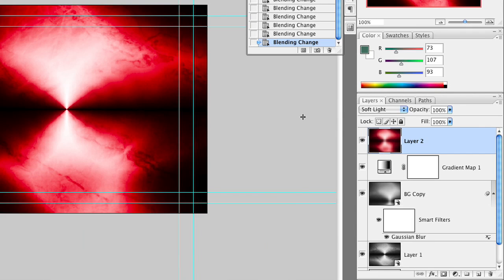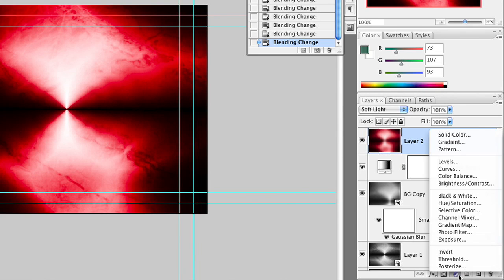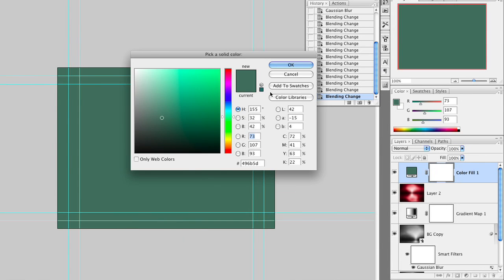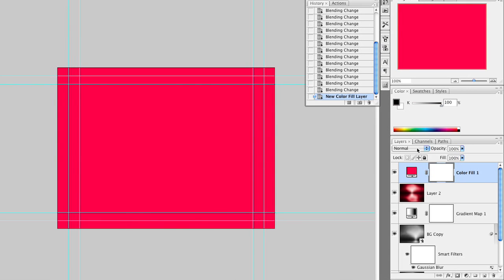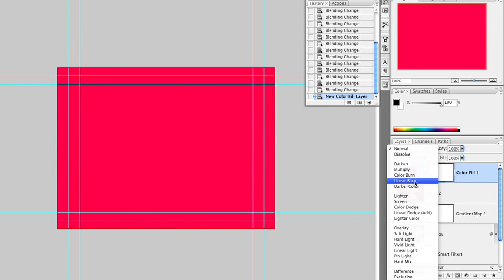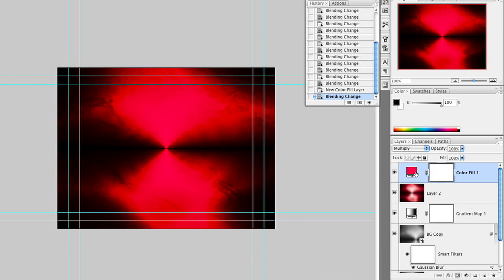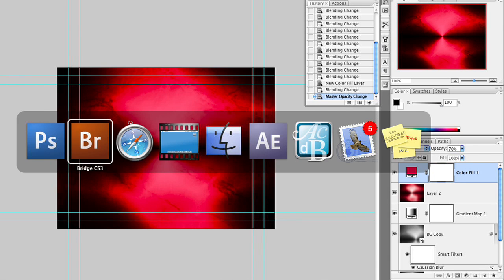When I'm satisfied, I'll often finish this out doing two things. The first is, sometimes I'll toss a solid color layer in just to put a little more color in overall. We could do this by selecting a color that's similar to what's in the document or just picking a new color and then changing it into something like multiply or even just lowering its opacity down a bit to say 70%. Then to finish this out, I highly recommend grabbing a photorealistic image.